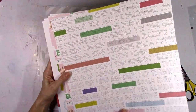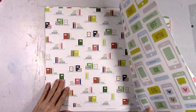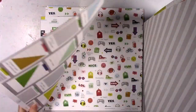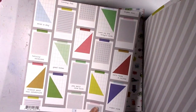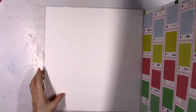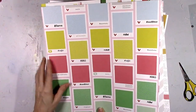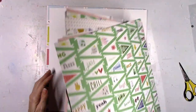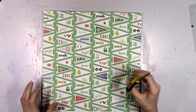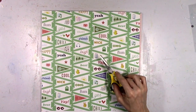There's lots of things that revolve around technology. There's cell phones and texting and abbreviations. There are books and, let's see, bicycles, sunglasses, arrows, emoji faces, little picture frames, all kinds of stuff. I mean, really, you could do anything with this collection. I really love this paper here with all the little pennants on it.